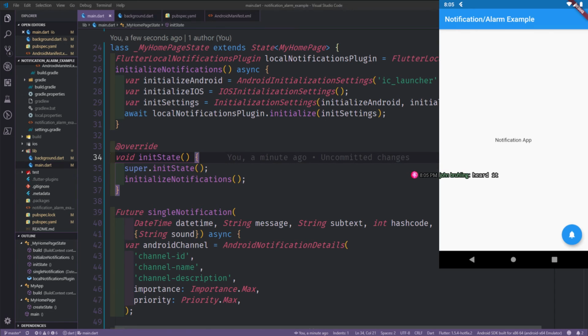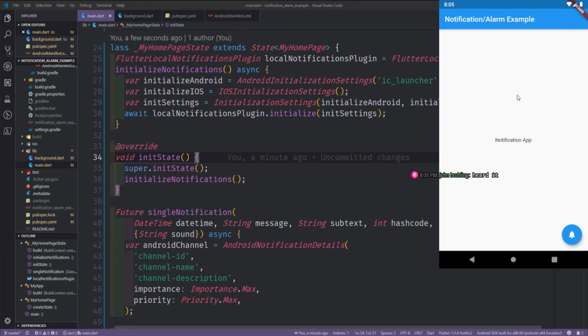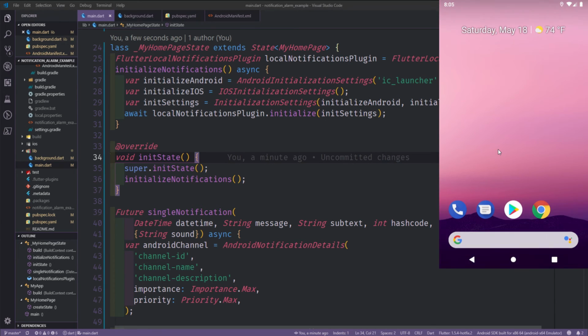You can see here you actually have the little Flutter icon sitting in the top. That's the icon that we specified, and when you pull it down, you have the text for the notification. So it says notification. This is a notification. We can click on the notification, and if we had some kind of action built into the notification, it would do something. Maybe open the app. Like for instance, if I fire the notification, close the app, it should still pop up.